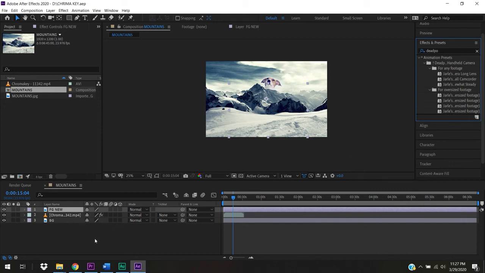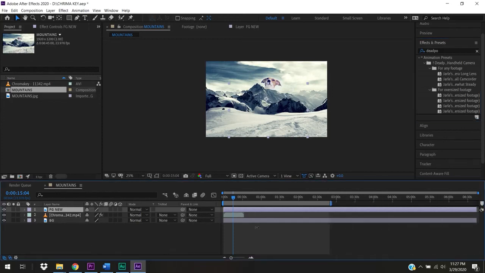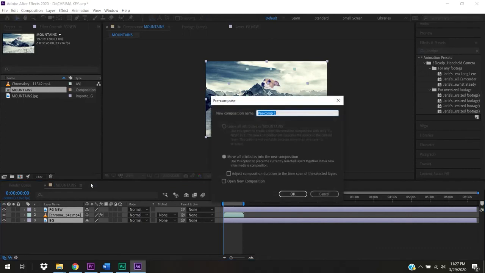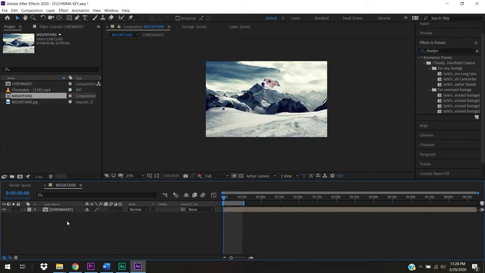Now what we're going to do to use this thing is, first we're going to trim down our work area to match the length of our video. So that's 30 seconds here, and I probably don't need that much, but we're going to do it anyway because I'm not sure which part of the dog I like so much. Then we're going to highlight all of our layers. We are going to pre-compose this thing as a chroma key, and we'll move all attributes to that pre-comp.